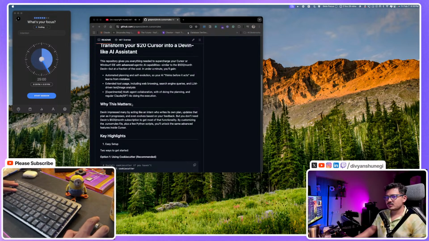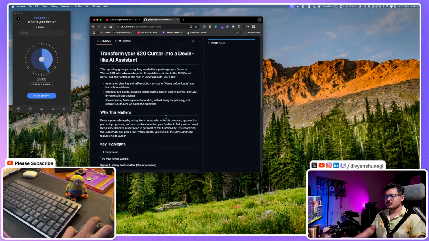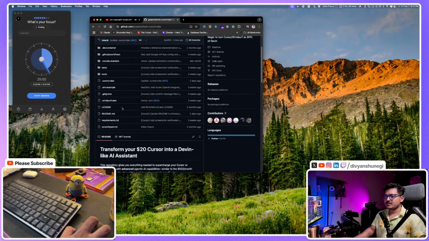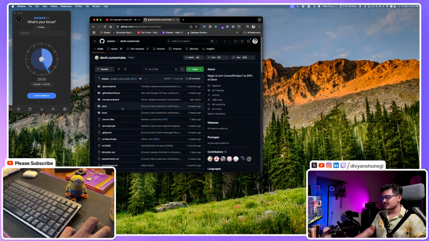And we are starting today's session. Today is a special day, right? In this stream, we are going to talk about one special topic, and I'm not going to start coding on my project as of now. We will first be exploring this extension, which makes our cursor act as Devin. Devin is an autonomous agent which can plan and scratch everything up by himself.